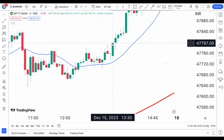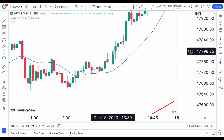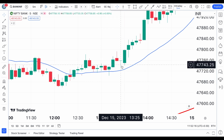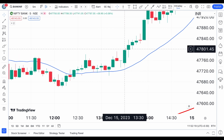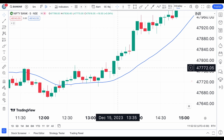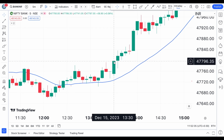Now in this case, you take the trade at the second candle's closure, that is just before the candle is getting closed. Don't come to a quicker conclusion before the candle closes. If you are 2 minutes away from this candle's closure, then don't take an action there. Consider this cannot be a bullish engulfing pattern. Only after it closes do you know that this is a bullish engulfing pattern. So don't take any decisions in the live candle. Always enter into a trade during the candle's closing period, just before 5 seconds or 3 seconds. Nothing beyond 5 seconds, because in 5 seconds this entire scenario can change. If you can even enter in the last 2 seconds, that's even better.